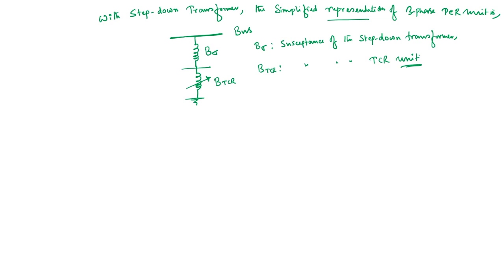Many times we will represent the overall TCR with this simplified model, and we can solve many numerical problems with this. Okay. So, this is the simplified model of TCR, but of course, you should understand that there is an LC filter also. If you consider this LC filter, it will be something like this, here we will have the LC filter also. So, this is the filter representation, but as this TCR unit is in parallel with this filter, while solving this mathematical problem, we can ignore even this filter impedance or filter susceptance. Okay. But this is how we can represent this three-phase TCR in a very simplified form.